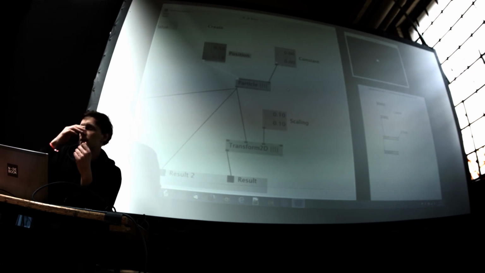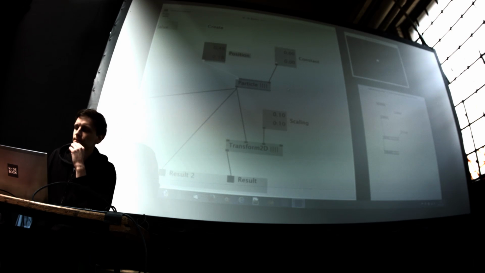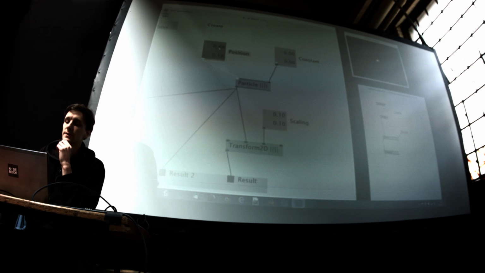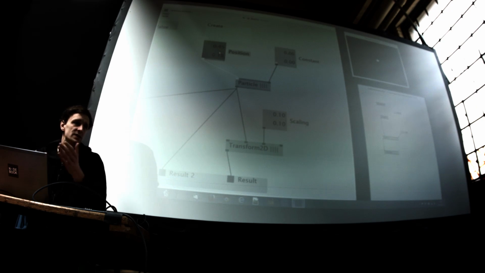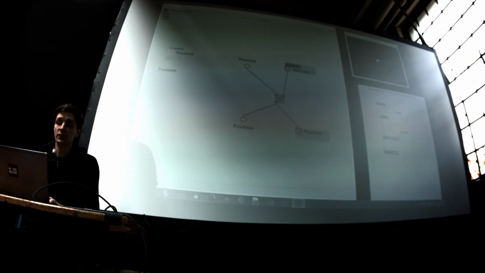That makes sense. But it shouldn't happen when I do nothing, of course. So anyway, I can change the position here, but it doesn't change anything because the create operation is not called, right?